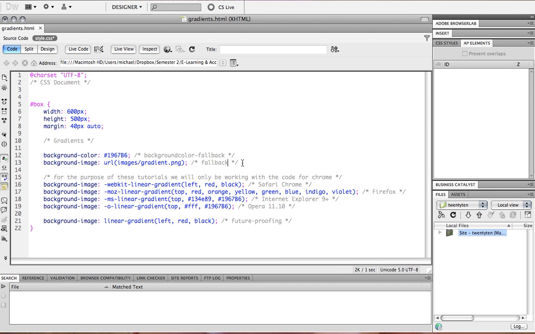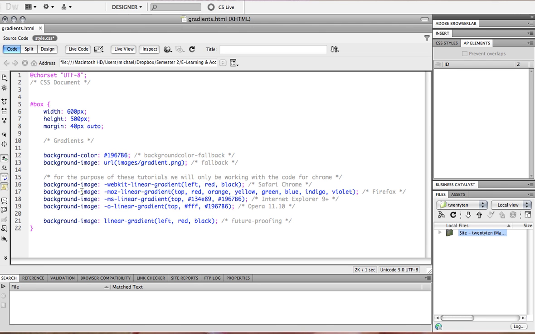Now, this image will not be loaded by the browser if the code underneath is interpreted properly. So there's pros and cons to creating this, but it might be no harm to do it, just to completely cover all angles, but we won't get too bogged down in that now.